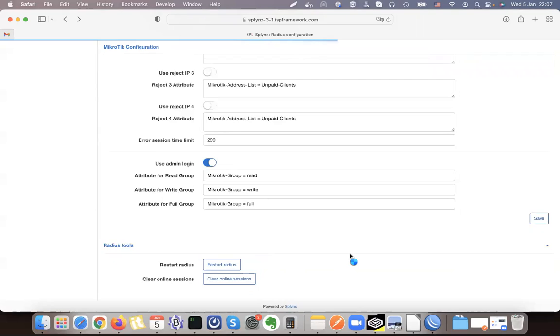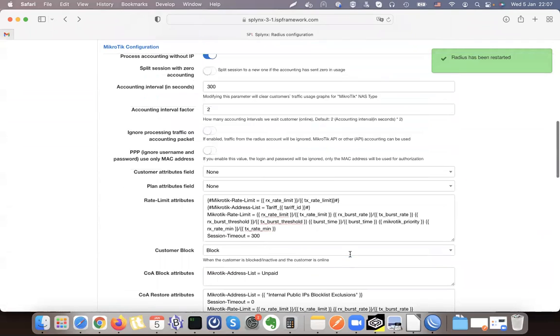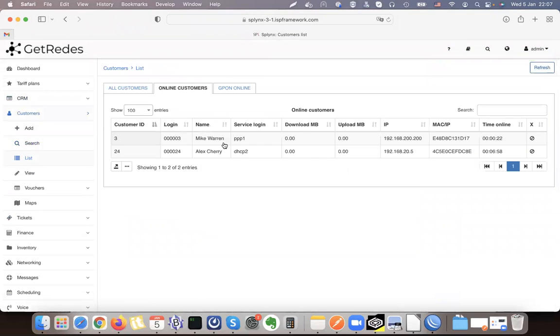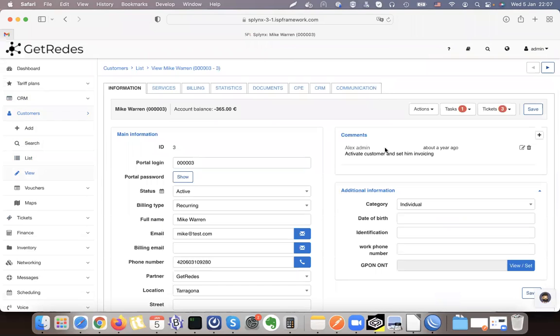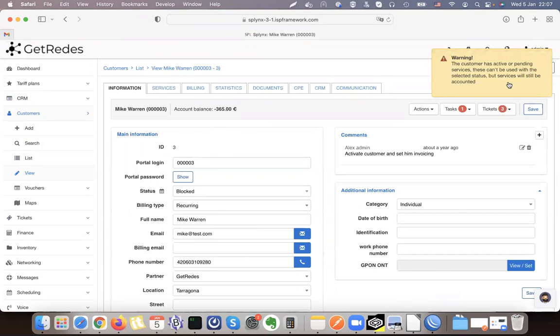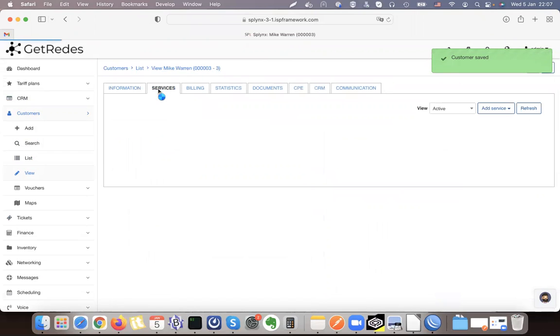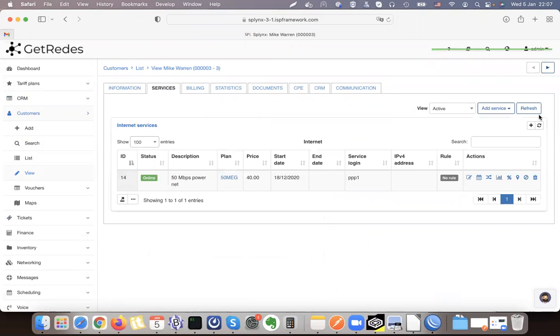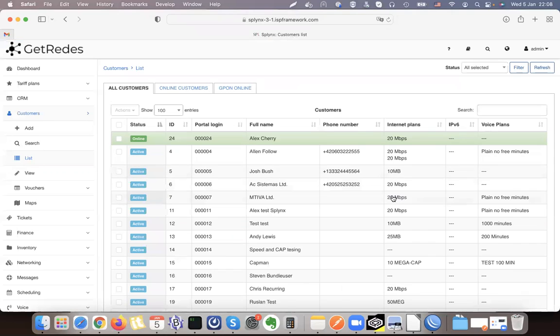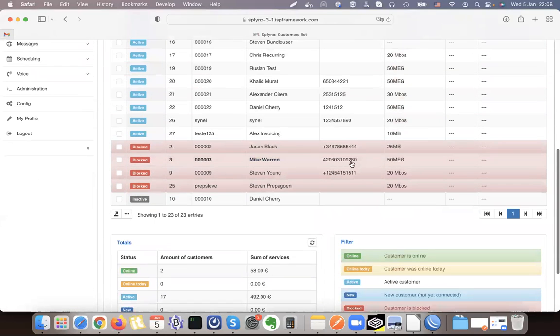When this RADIUS is restarted, I can now go to my customer and try to block the client. So this client, if I make him blocked, he becomes red in the list of Splynx customers, as you can see here.